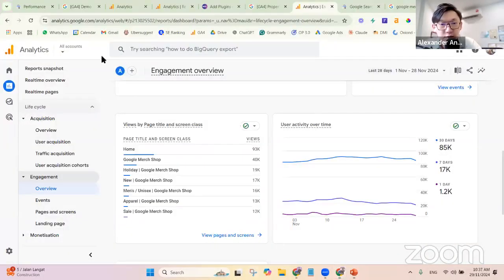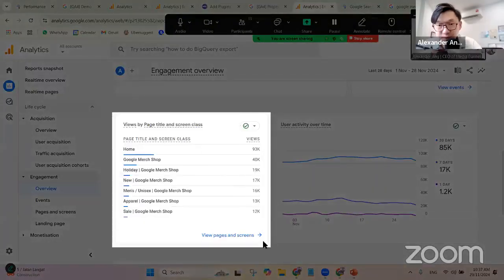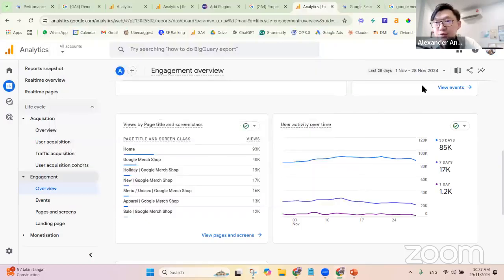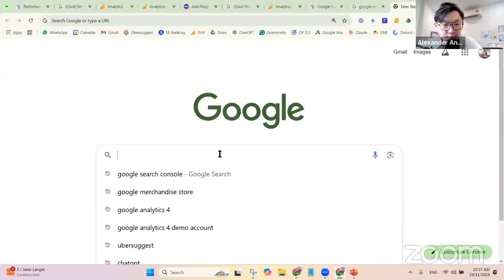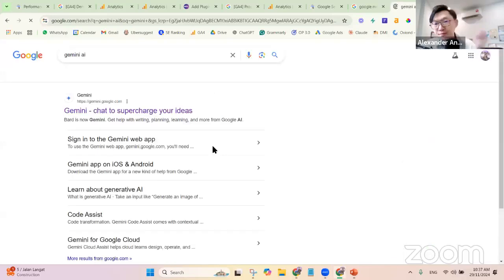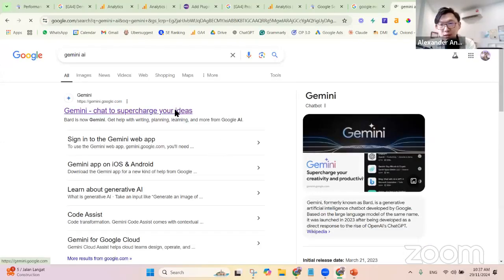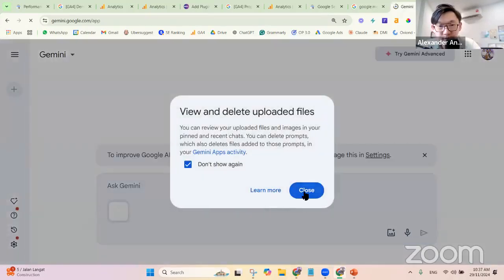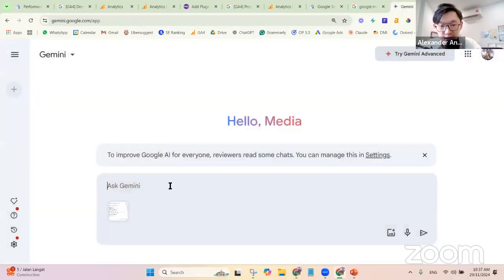You can screenshot this example, and let's use AI. So you go to Gemini AI. You want to place this screenshot here, and you can ask something like this.